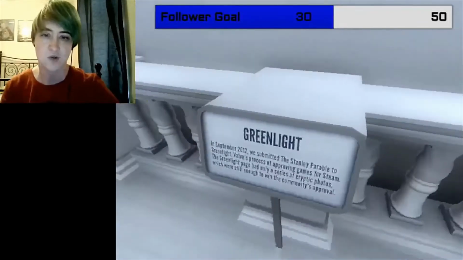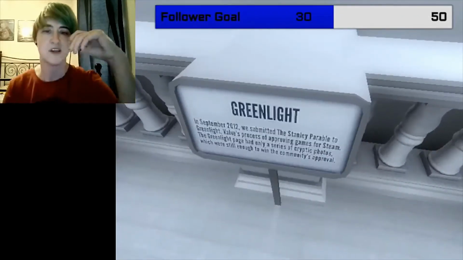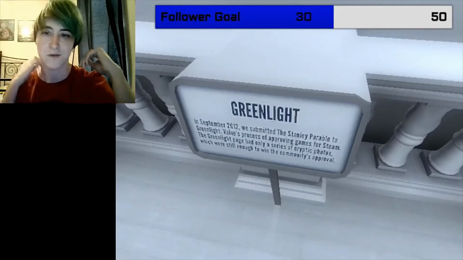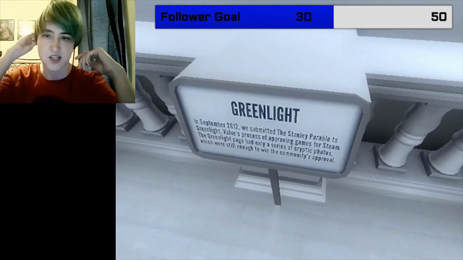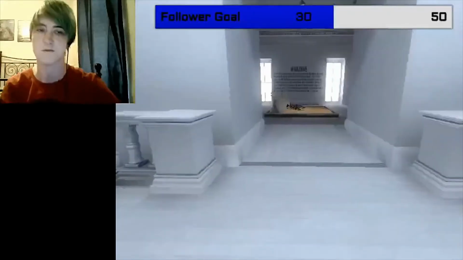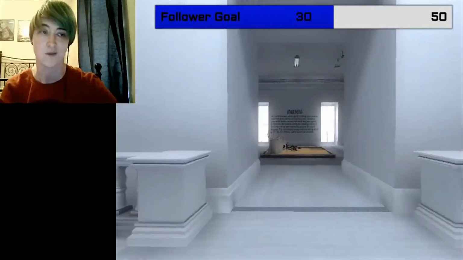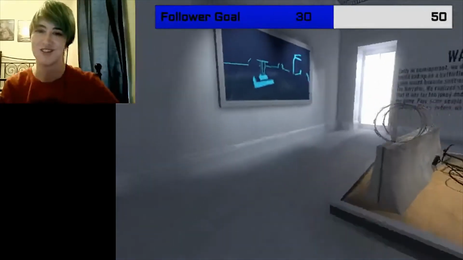In September 2012, oh God, is it really that old? Jesus. In September 2012, we submitted the Stanley Parable to Greenlight, Valve's process of approving games for Steam. The Greenlight page has only a series of cryptic photos, which was still enough to win the community's approval. Cool. See, I don't remember it being greenlit or anything. I think the only one I ever remember being greenlit on Steam was Five Nights at Freddy's. And that's going back a while as well. That's going back a long time ago.